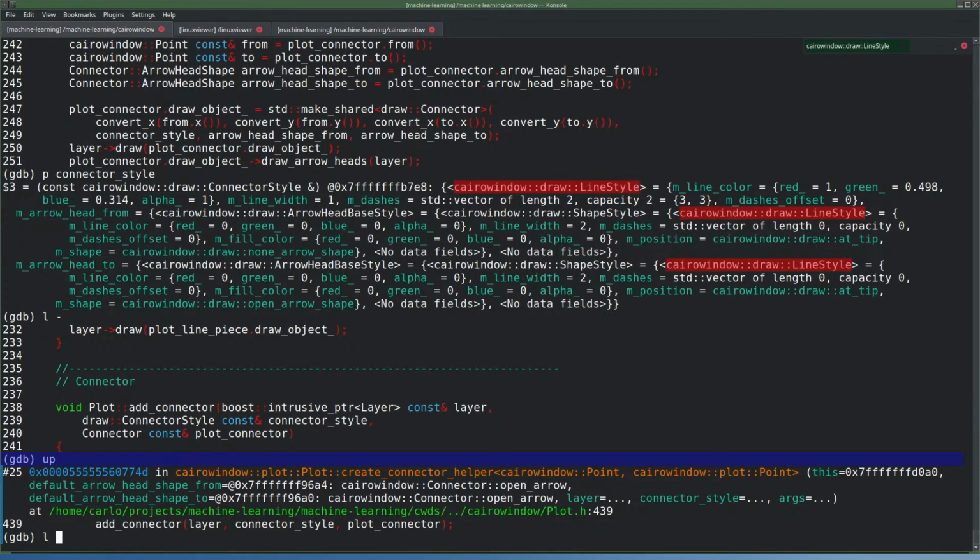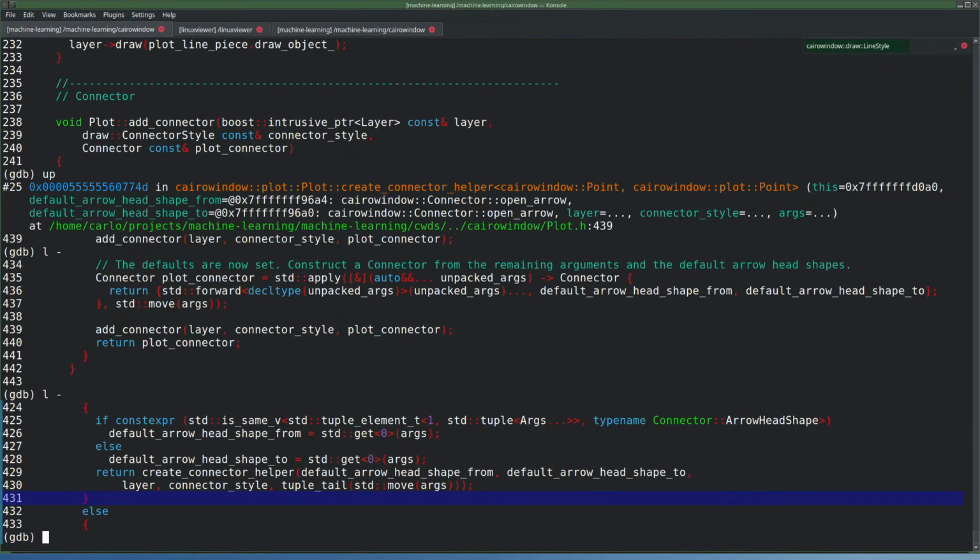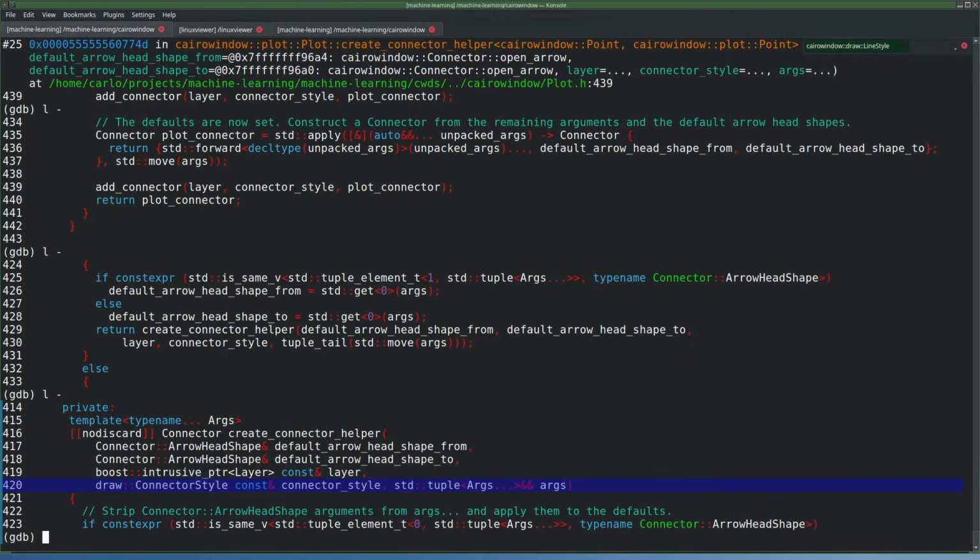That is this connector style. It just comes from the user, I think. It's being passed to create connector helper.